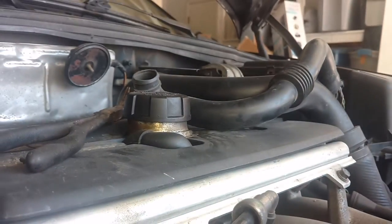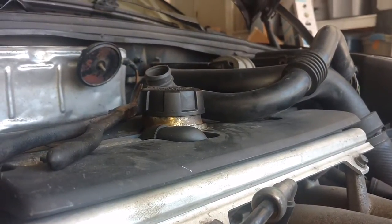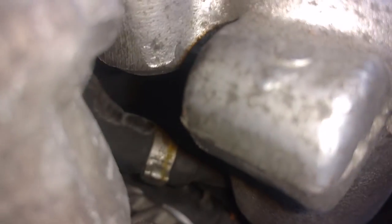Robert's car is barely passing the glove test. The glove is not sucking in — it's sitting on top. So we're going to try to clean this valve down there again. We disconnected that vacuum line last time and sprayed down in it toward the oil box. This time, we're going to put a vacuum hose on it and blow down in the valve itself to see if that helps with his glove test.